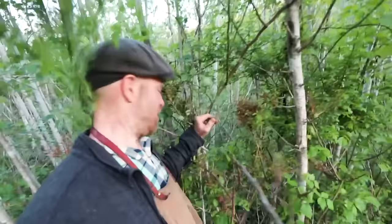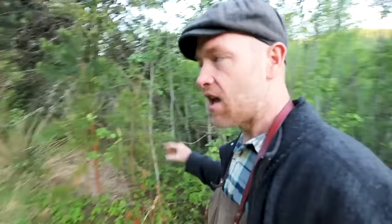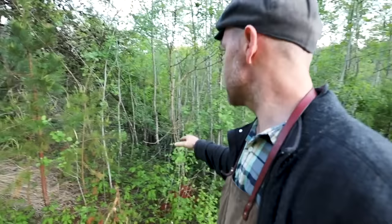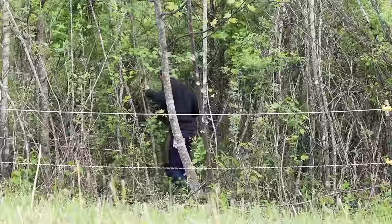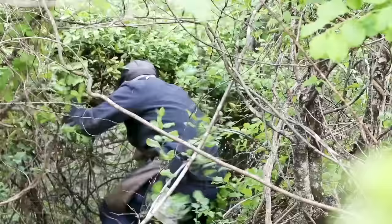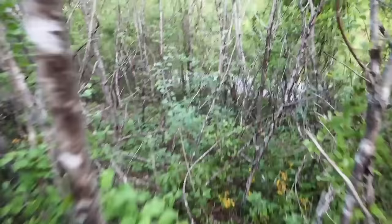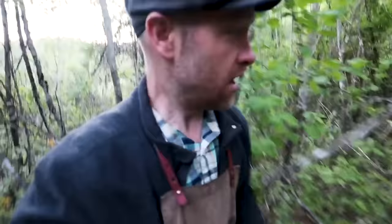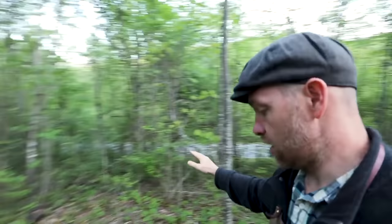Oh, shoot. The forest is reclaiming the pasture, and we want to partner. We don't want to get rid of the forest. We want to, as Joel Salatin says, pasture our forest and forest our pastures. So clear some of these trees so grass will grow in there, be a nice habitat for pigs, nice habitat for cows. Out in the pastures, we'll plant trees. Look how crazy dense this is. Kind of hard to see the vision down here because there's so many trees.